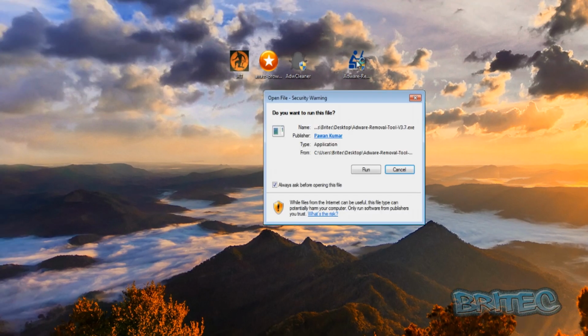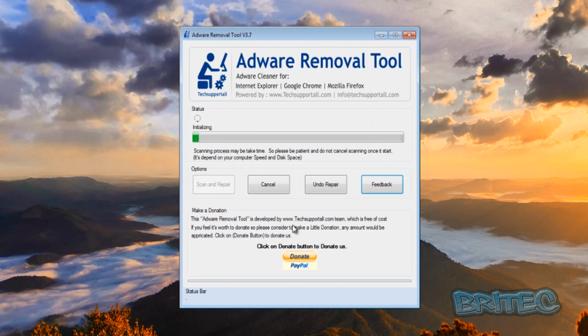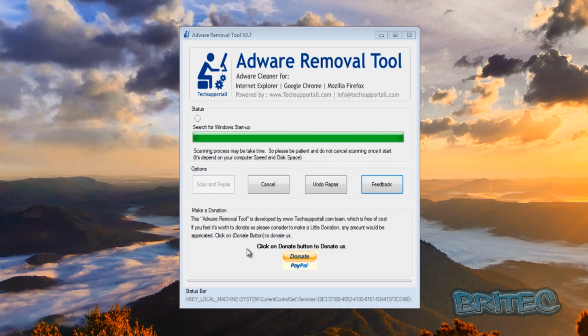Restart. We're just going to quickly run this Adware tool here. I'm going to run a scan on this system with this one as well. You can get it at this website here, and this will go through and check Internet Explorer, Google Chrome and Mozilla Firefox. Just let that run its scan. And you can see it checking the registry keys here at the bottom. So let's just check in the Windows startup area.